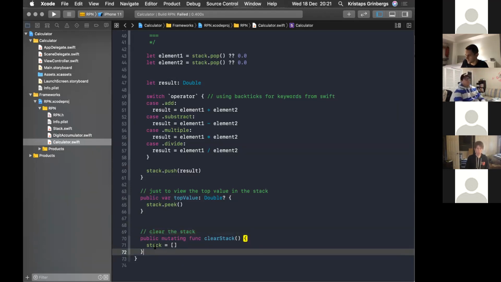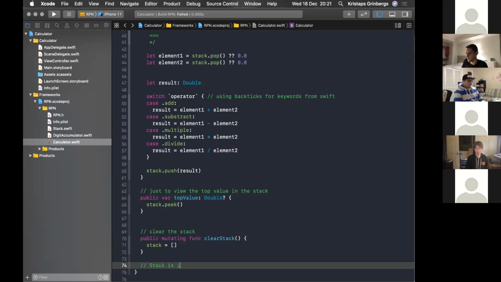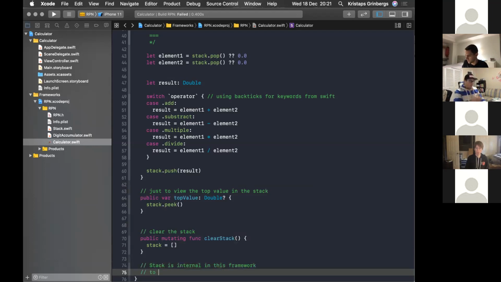And again, I want to stress that stack is internal inside this framework, but it is so we can use it in our calculator. So to use the stack, we need to use the calculator.